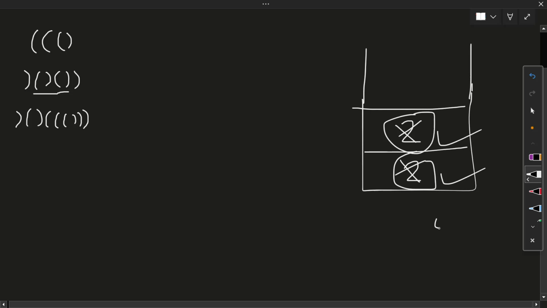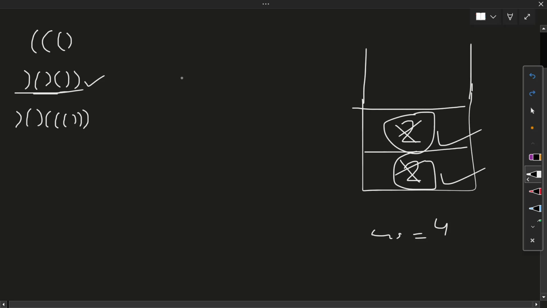So the answer is 4 here. I need to store this and find the maximum afterwards. So the answer is 4 in this case. Next we have a closing brace, so I will pop out all the elements. We don't need to push the closing brace. So we have successfully found our answer here.